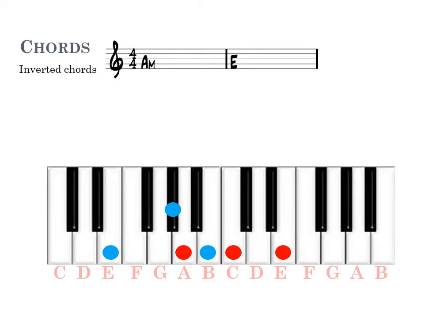We'll now try and invert one of these chords so they end up as close as possible to each other. The A minor is what we start with, and we're moving to the E major. So the red dots that are the notes of the A minor, we'll keep them where they are because that's what we started with. So we'll move the E major so we get as close as possible to the A minor. And a good start is to take a look at the notes that are furthest out to the left and to the right, because those are the ones that are furthest away from where the chord is centered.